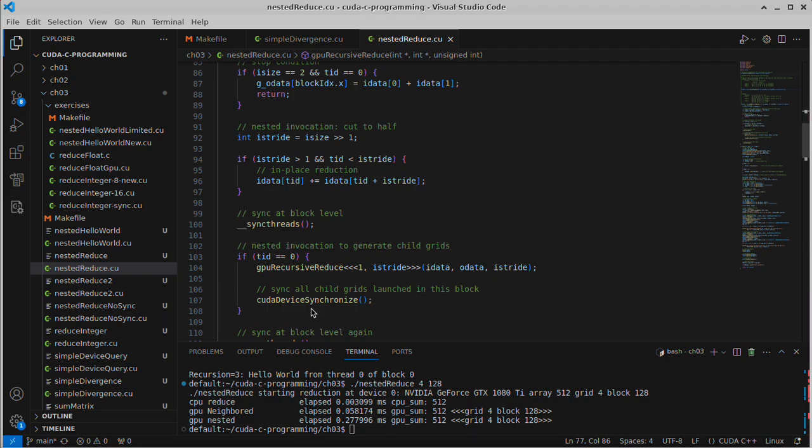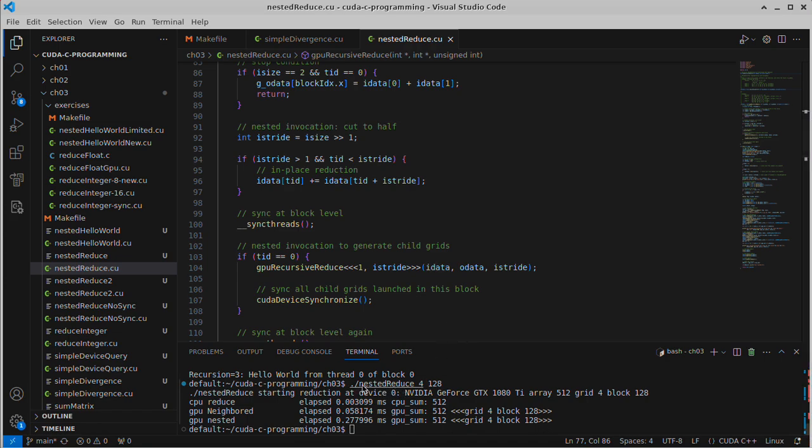This creates a hierarchical reduction tree where each level halves the problem size until reaching the base case of 2 elements. This approach eliminates the need for repeated host device synchronization points required by traditional iterative reductions. The entire reduction hierarchy runs entirely on the GPU. The nested recursion continues until only 2 elements remain, at which point they are added together. The result then bubbles up through the recursion levels to produce the final sum.